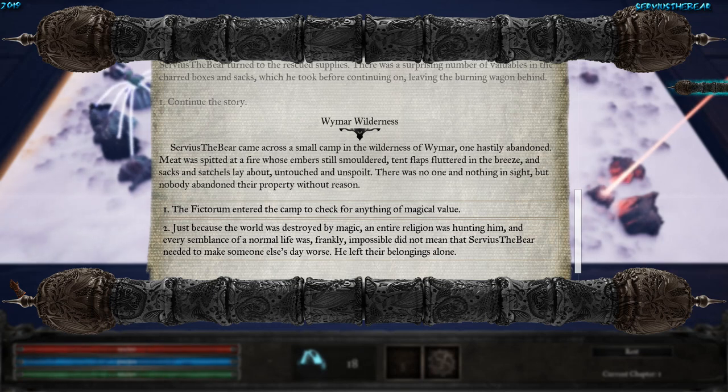Okay, 2 options here. 1. The Fictorium entered the camp to check for anything of magical value. 2. Just because the world was destroyed by magic and the entire religion was hunting him and every semblance of normal life was frankly impossible did not mean ServiusTheBear needed to make someone else's day worse. He left the belongings alone. You know what? Since I'm an evil little bastard, I'm going to go in and take all the stuff.